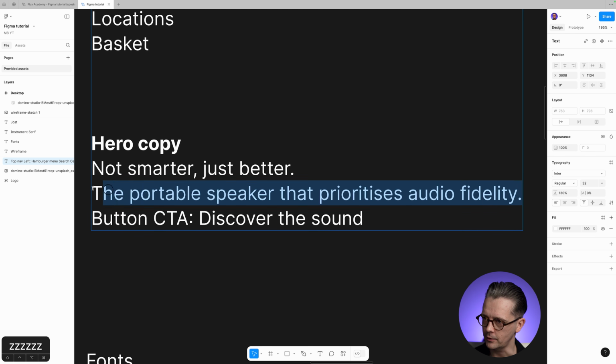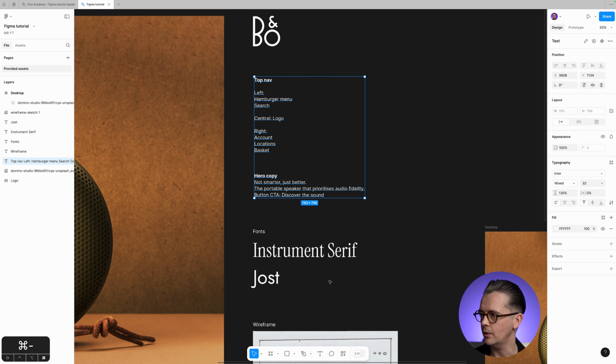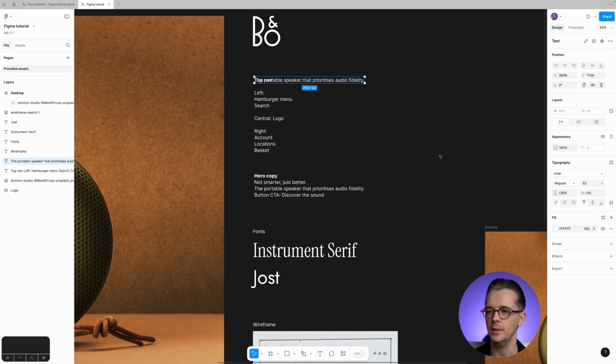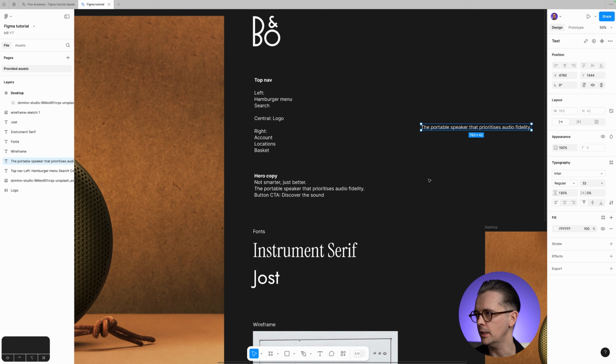You can also click and just drag along. You know how to copy and paste text, right? Command C will copy that. I'm going to zoom out a little bit. And if I just deselect that text box just by clicking anywhere on the canvas and press Command V, it will actually paste me in a new text box here that I can just click and drag around. You can see that has been created here on the layers panel, this text box here.